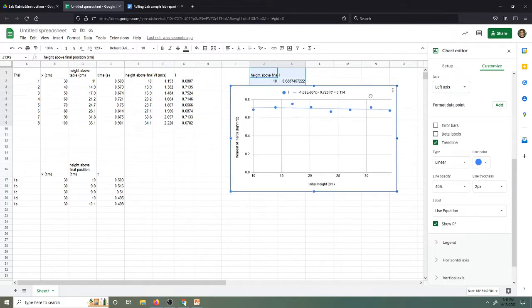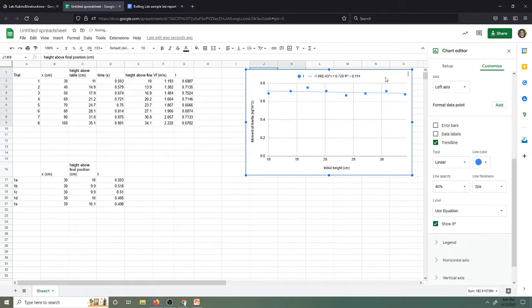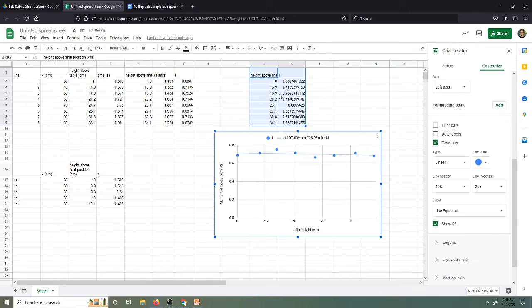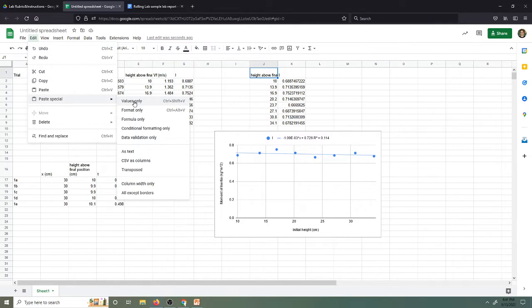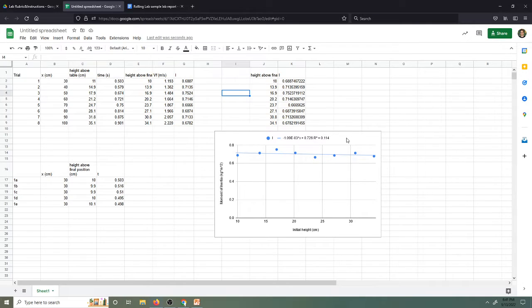All right. That's your graph. You're done. You made your graph. You're going to take that graph and copy it into your lab report eventually. But we're done with the graph. That was it. So what we had to do, to recap: copy the two things we're going to graph, the columns over here, making sure we copy the numbers, not just the formulas. Otherwise, it's going to try and copy the formulas and you'll get some weird results. That's why we did the paste special thing, the values. We made the graph, we labeled the axes, we added the trend line, and made it work up here. So we've got our graph.